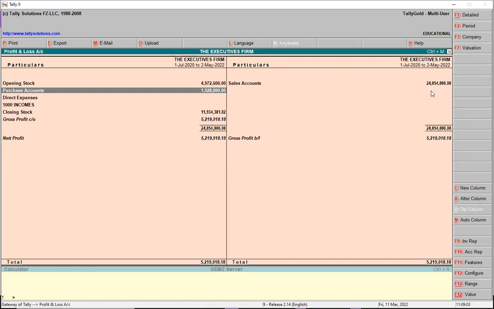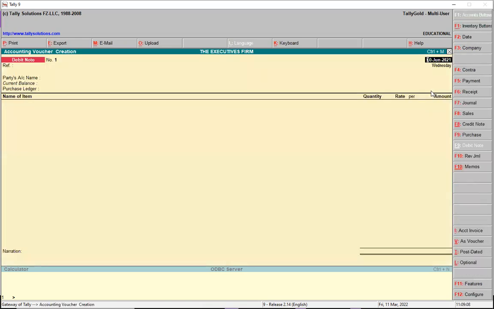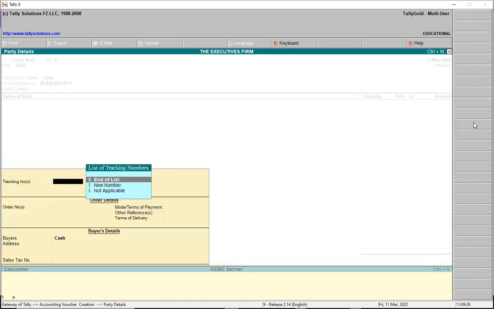So what happens when a customer brings back items that we sold to him? So we'll still come and then we have a credit note for the customer that has brought back items that he purchased from us. And we'll surely know that our sales account is going to be affected.